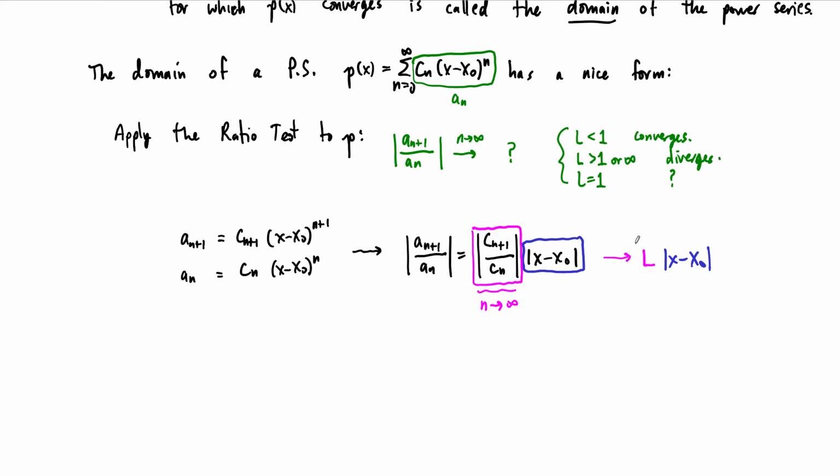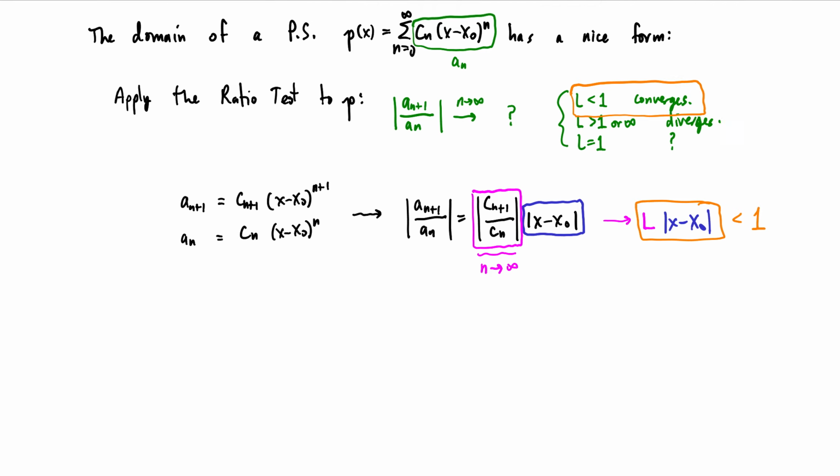All right, now this L right here is not the same as the L that I've written in green when I've restated the ratio test. This number L is the limit of just the coefficient, the ratio test essentially applied to the coefficient sequence, not to the power series itself. But what we know though is that if we want our power series to be convergent, right, for a certain value of x, if we want to be sure that this converges, then we need this entire term to be less than 1, right? We need this to be less than 1. By the way, L cannot be negative because we've taken absolute value here, right?